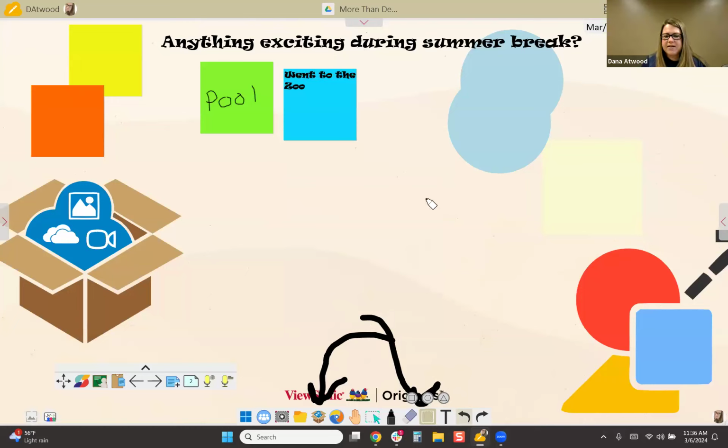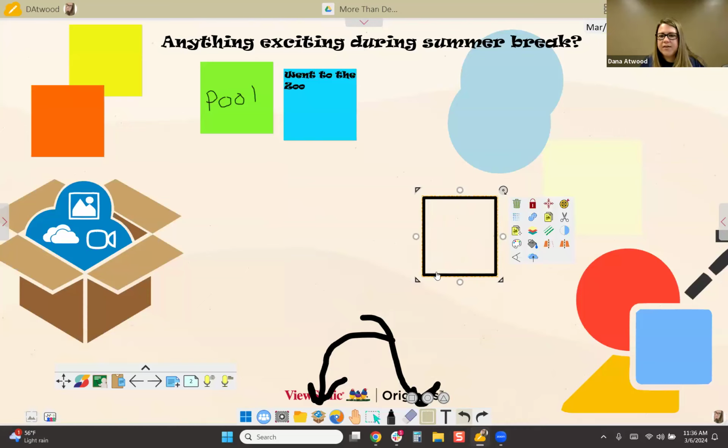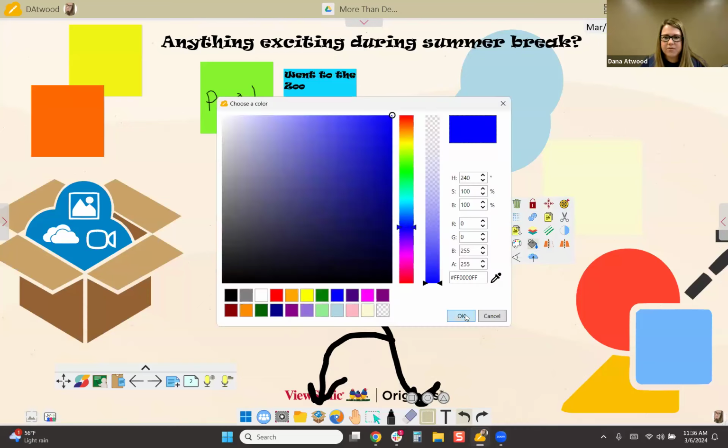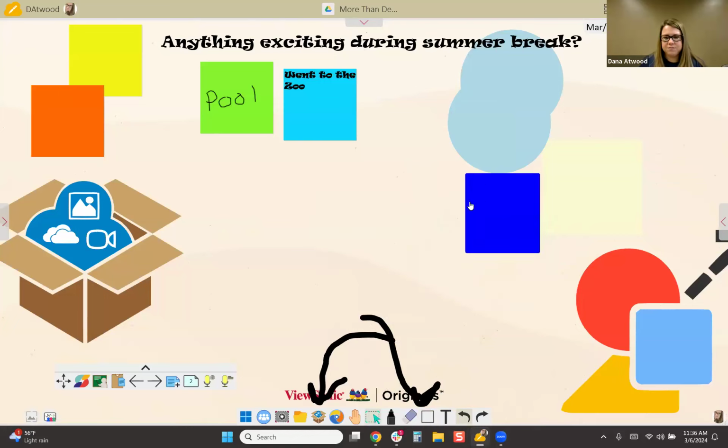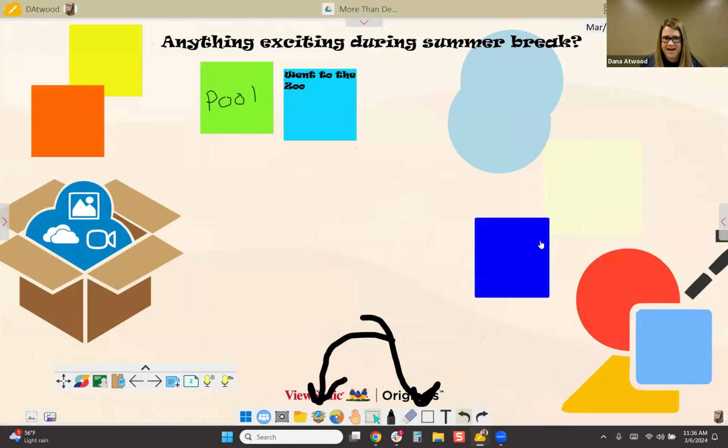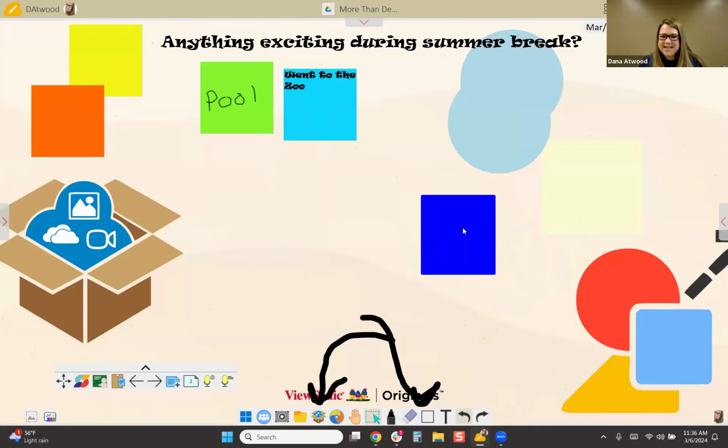I'm going to click the shape tool. So I'm just going to add this quick little square. All right, so now I can fill this if I want. So I'm just going to pick a random color, and the border stays black, but you can change the border as well. So I'm going to toggle over and change this. All right, so now you can have a shape instead of the actual sticky note, but this is getting us more familiar with the adorning menu.